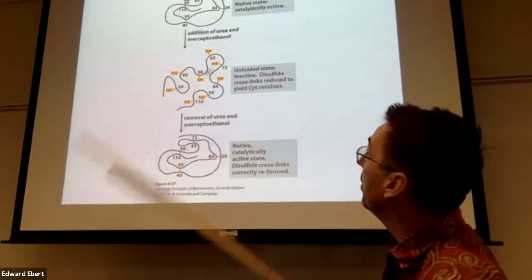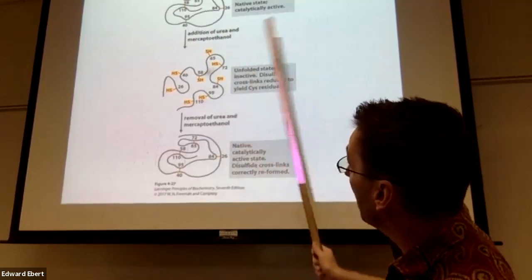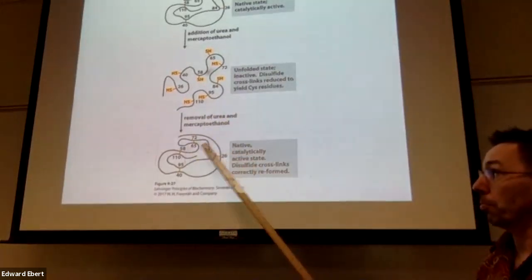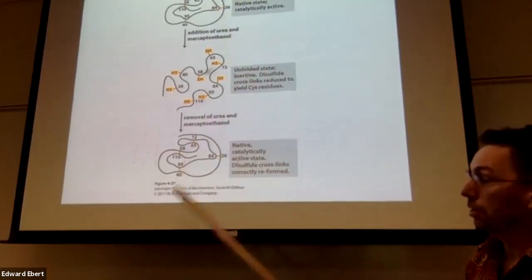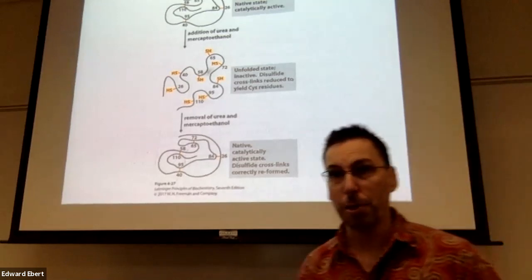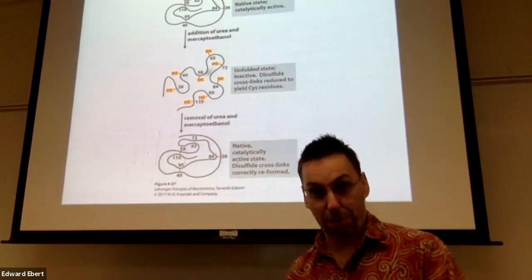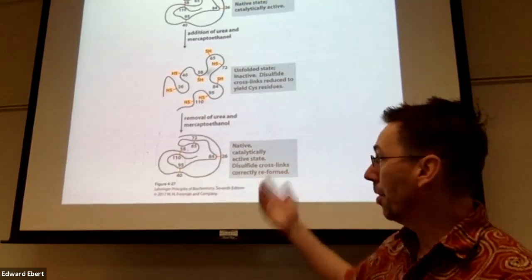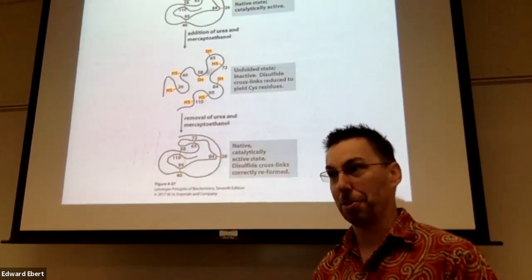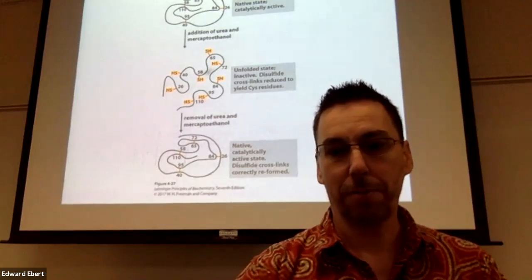If we look at this visually, here's our ribonuclease, and here are our disulfide bonds. We break those bonds, add our urea, and we basically get a denatured protein. We dialyze away the urea and beta-mercaptoethanol, and it goes right back to its original form. Okay. So we don't need anything else. In this case, ribonuclease is small enough that it doesn't require chaperones. We'll get to that level of detail here in just a second. But our sequence determines our structure, and our structure determines our function. So sequence data controls functional data.